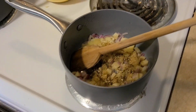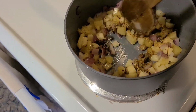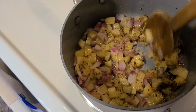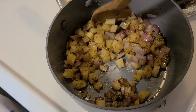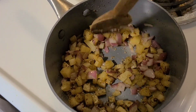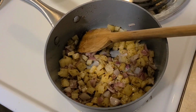Okay, so here we have onion, a couple of potatoes for flavor, and this is organic no-salt seasoning. So I got this just to cook on the side while I have the soup boiling right here. Well, we're gonna bring it to a boil and let it simmer after that, and then we'll add the chicken later. But this is just like a starter right now. That's what we're doing. We're starting the soup. And later I'll add to this video. But yeah, this is where we are right now.